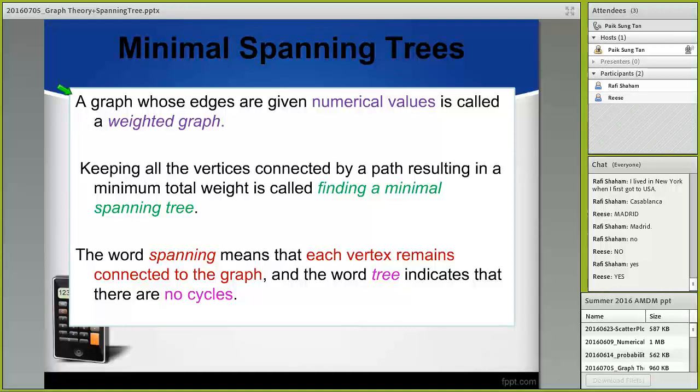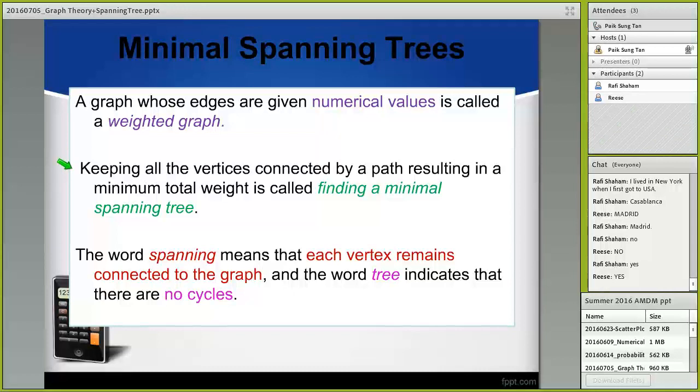Now, surprisingly, from my past experience, many students didn't get this question correct. That's why I kind of pointed it out. If you see numbers on the graph, they are not Euler paths, they are not Euler circuits, they're not paths or circuits. They're just a weighted graph, a graph that has numbers. It just means they have a value on each edge.